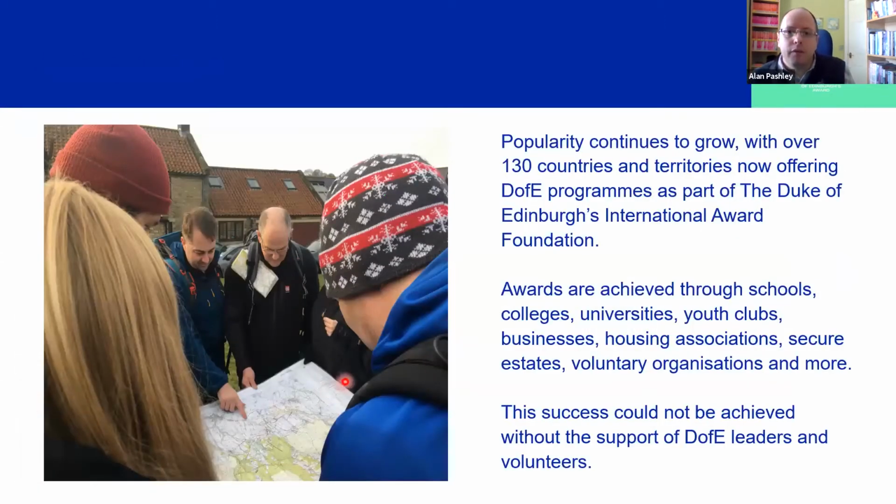So the popularity of the award continues to grow. It actually is delivered in 130 countries and territories around the world. It's known as the Duke of Edinburgh's International Award Foundation. So some of you might have had involvement in that. I know that some of you like to get further afield when we can. And those programmes are delivered in all sorts of establishments and organisations where young people might be.